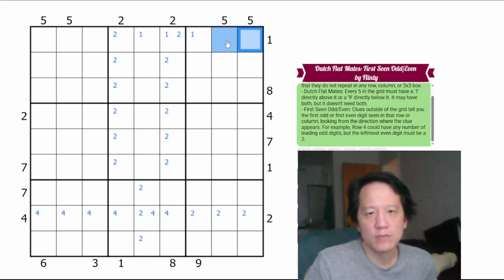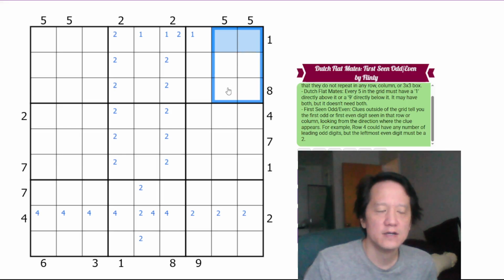But if you have a 5 in this box, can you ever have 5 outside this, multiple times outside this box? And the answer is no. Because that would force these to be even and these to be even, and you would have 6 evens in box 9. Yeah, box 9.